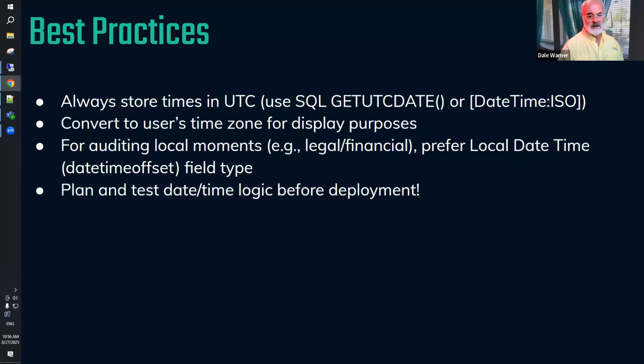If you're doing logging, just log records of when things happen, and you don't really care about the datetime offset, you just want to know from a UTC perspective when did this happen, then the datetime field type is your better type. And it's a little bit smaller, probably easier to index, and in very large systems with large record counts there could be some savings. And like anything else, you've got to plan for it and you want to test your logic before you deploy it. So finding a way to access from a different time zone, testing the various scenarios that you're doing, that's another best practice.